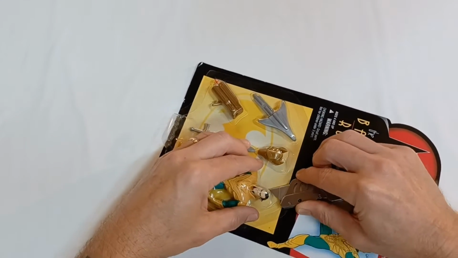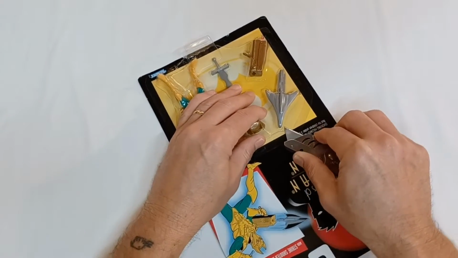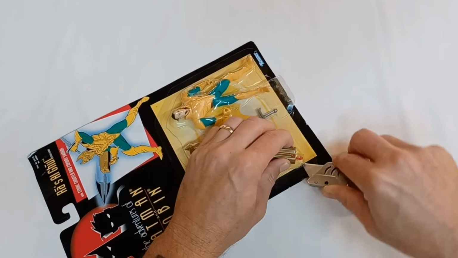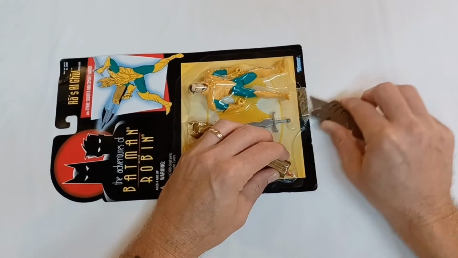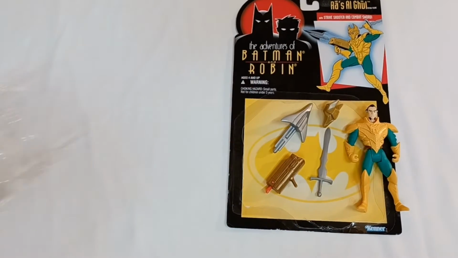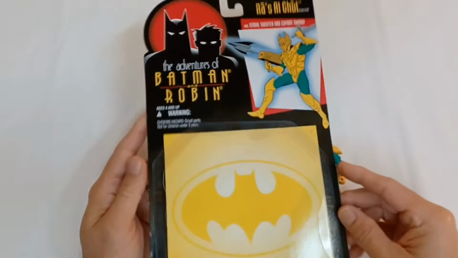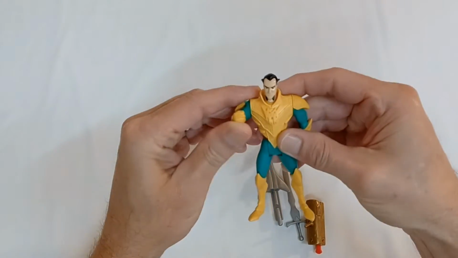Always be careful when using a knife. Let's see if I can get this plastic all in one shot without cutting the toy or the strike shooter. I'm curious if it still works after all these years. Boop. Okay, we got it. Removing the plastic was pretty easy on this one. And we have the bat symbol behind him on the card back. That's pretty neat. Okay, let's check him out.